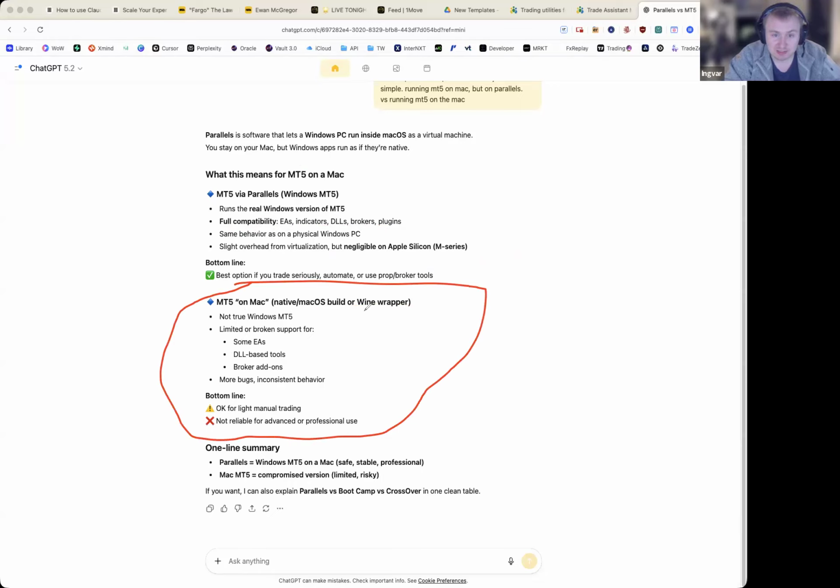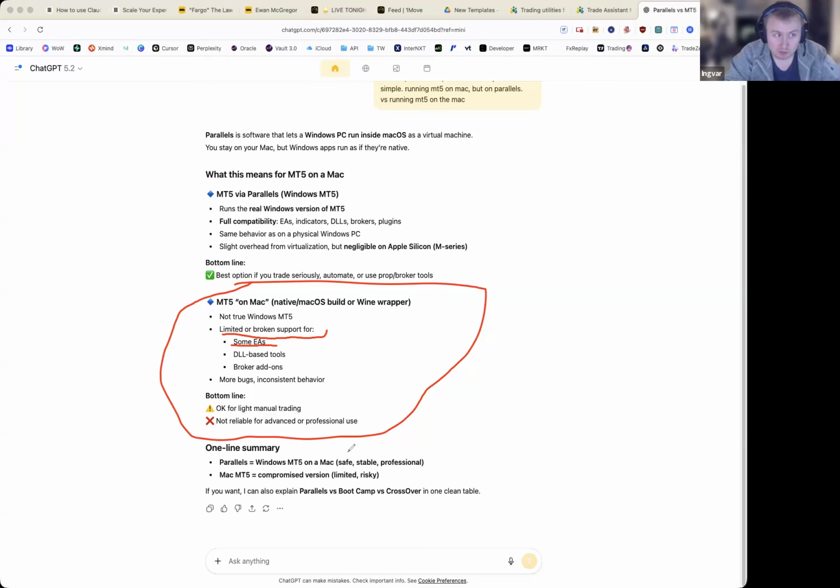It's not native. It's built on a wrapper, meaning it's just some halfway built tool. It's limited or broken, with more bugs and inconsistent behavior. Okay for light manual trading, I would say it's not.